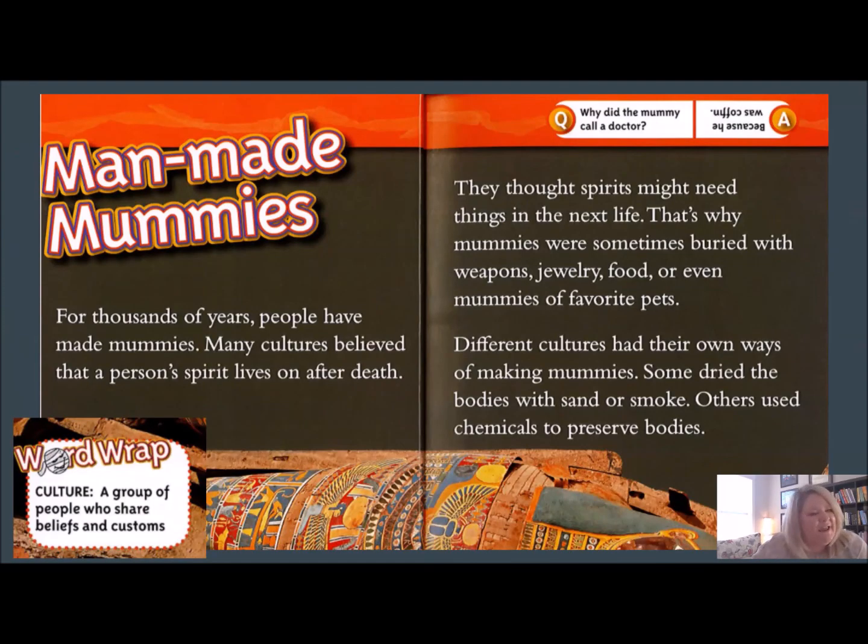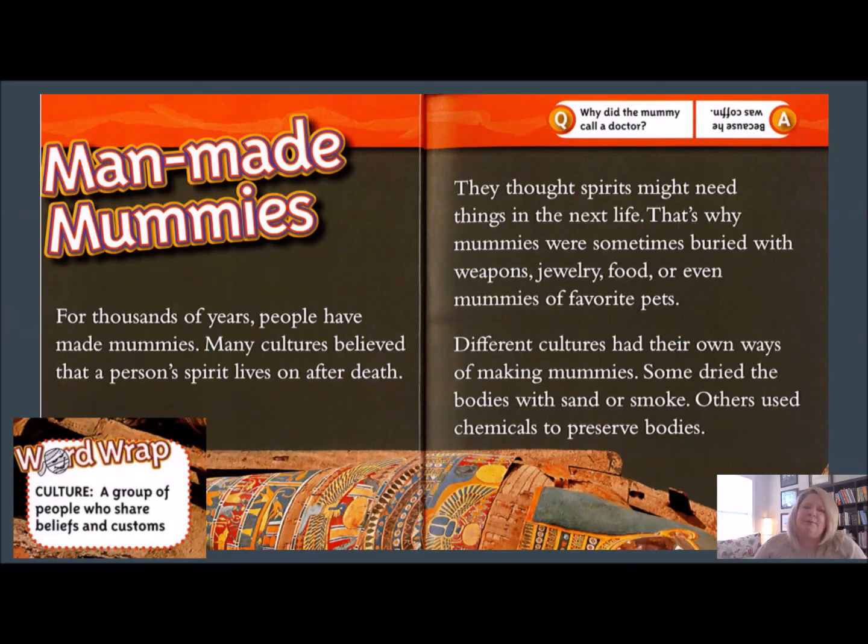So I thought we'd try this today with mummies, and I specifically pulled a section called man-made mummies that we're going to do together. So I'd like you to watch me first as I study the start of this section and the text features to help me figure out what the main idea or central idea might be. So here we go. Watch me do this work. Man-made mummies. For thousands of years, people have made mummies. Many cultures believed that a person's spirit lives on after death.